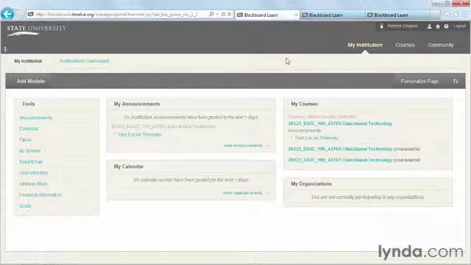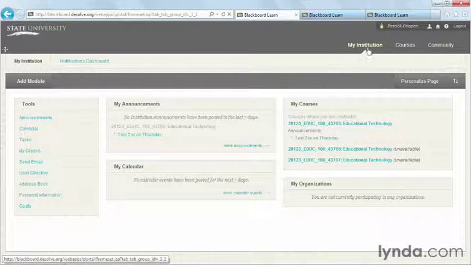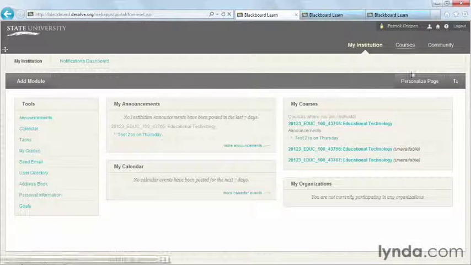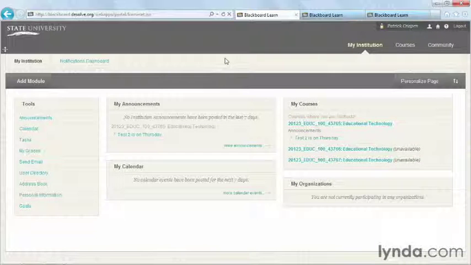In fact, let's take a quick look at what hasn't changed. When you log into Blackboard, at the top of each page is still a series of tabs and sub-tabs. The tabs are just now a little less obvious, and they may actually be in a different location on the screen. The logo in the top left-hand corner still takes you back to the My Institution tab. My Places, Home, Help, and Logout, they're still there. They're moved farther over to the right and now only show as icons. You can still get into your courses the same way. You just click on the name of your course.